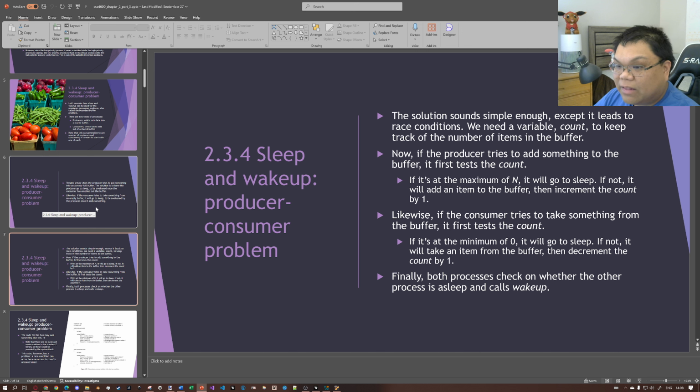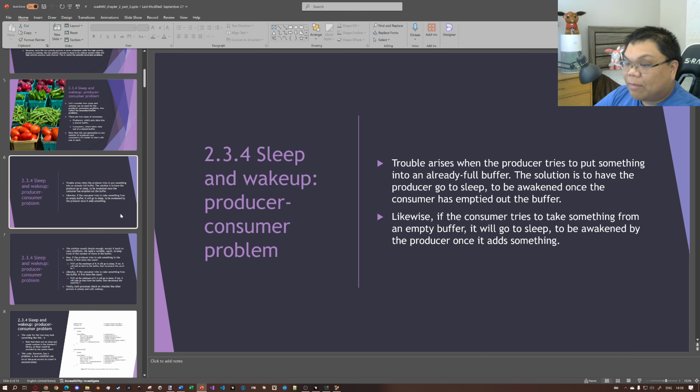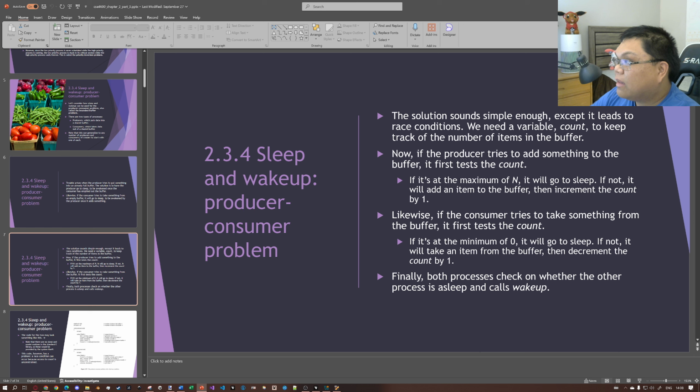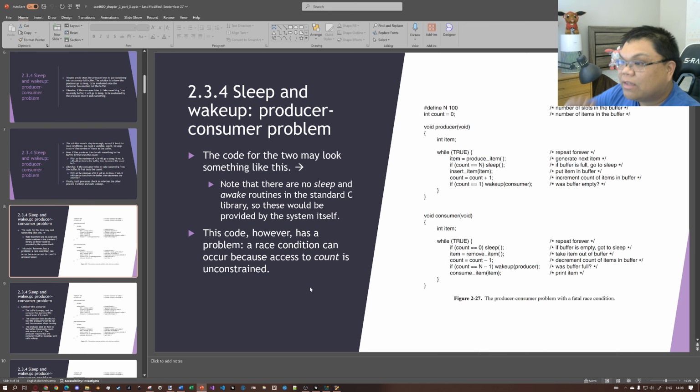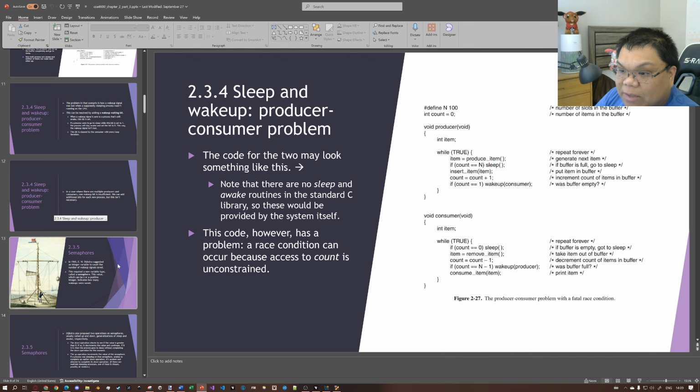So if you recall, those are the issues with the bounded buffer problem. There were also a few race conditions we had to solve as well. The solution is to have those sleep and wake-up signals. Processes go to sleep and then they receive wake-up signals later on. The problem is there may be a race condition in which the CPU scheduler may decide for another process to run. One process thinks the other process is asleep, and it sends a wake-up signal, even though it's not asleep. It was in the wake queue for the CPU. That signal for wake-up gets lost, so we need a means of saving those wake-up signals. So that was the point of a semaphore.